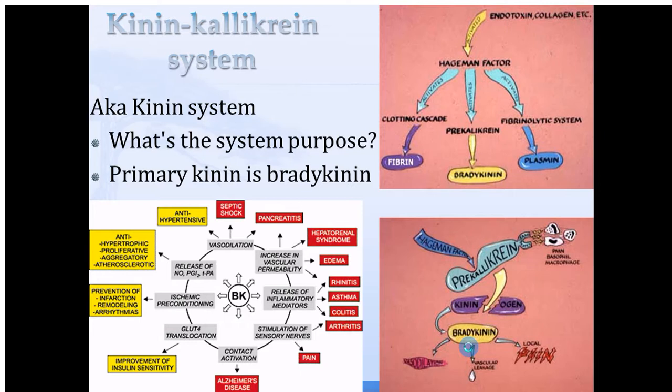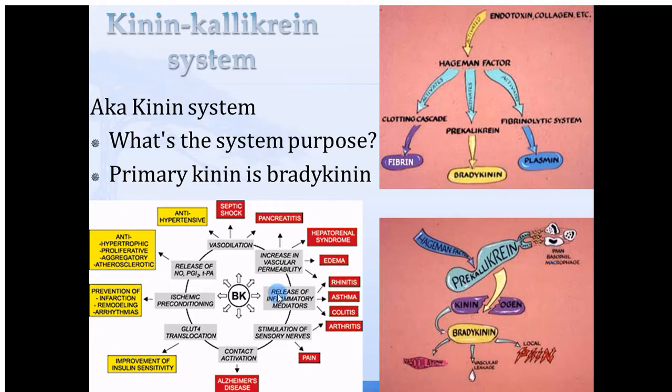And then next, the kinin system. So it's the kinin-kallikrein system, but we just call it the kinin system, and bradykinin was the main chemical in it. So you can see the different factors or pathways. So you have the prefactors or profactors that turn on the kininogens, which was a prefactor, and it turns on bradykinin. Bradykinin causes vasodilation, smooth muscle constriction. It causes vascular leakage, so edema in that area, and it also causes localized pain.